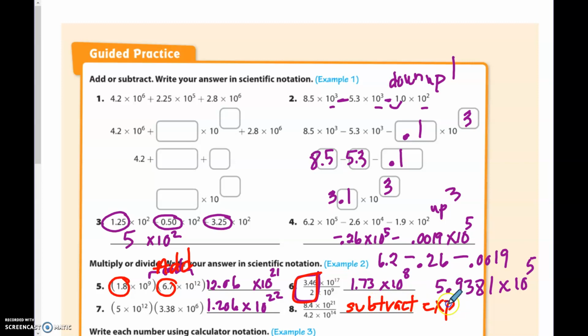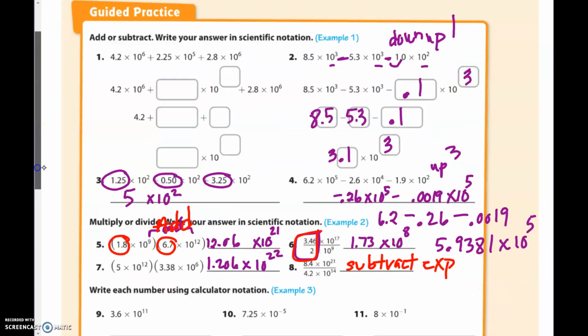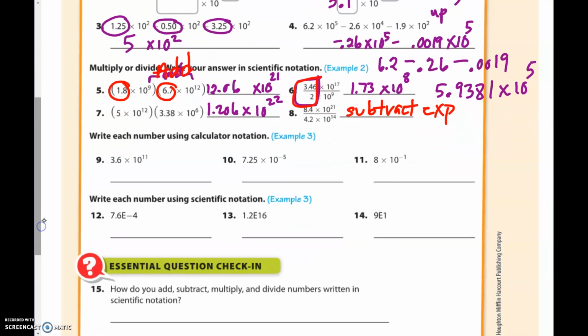All right, one last little concept is that on a calculator, this stuff looks a little bit different. So they use an E on a calculator, so they can't get the times 10 in there on everything. So these things are going to be written. So this stays exactly the same because in a calculator we can do the 7.25. But a lot of times you will see the calculator then have an E in here and then a -5. Do you see how it's all one level, no exponents, all just straight across?